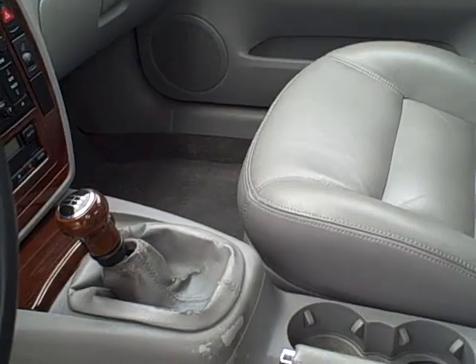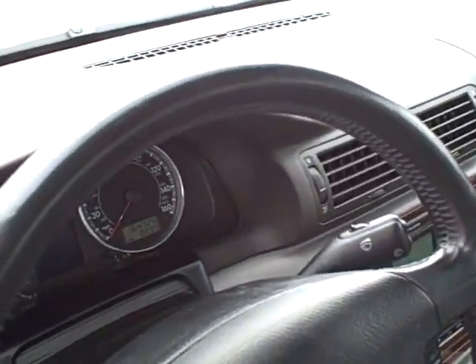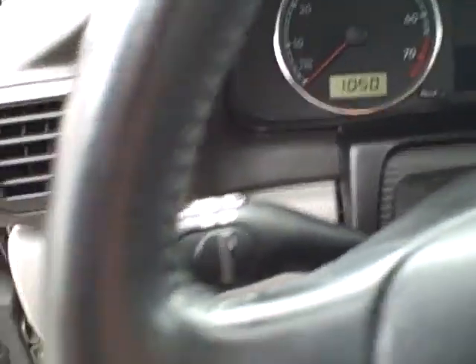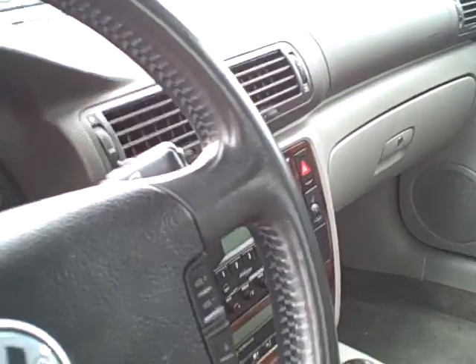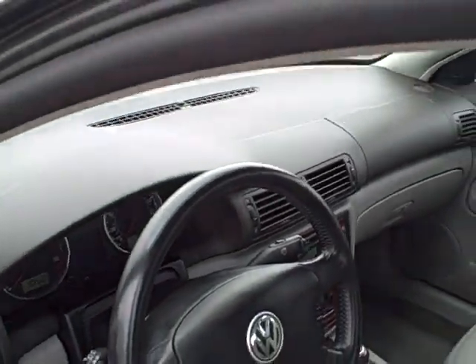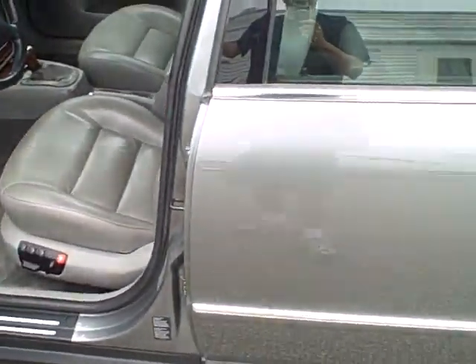As I said, this is a five-speed, so it is going to be a fun driving car. Right here is your instrument cluster. This does have a CD player, cassette, cruise control, excellent air conditioning, and best of all it does have a sunroof up here for those hot sweltering summer days. Keyless entry and power everything on this car — a very sporty, excellent running little car.